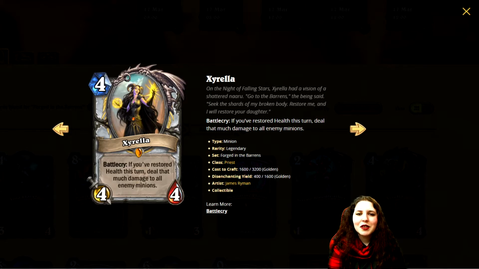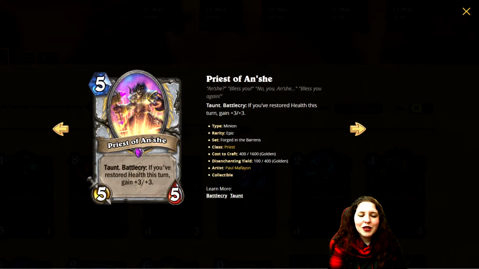Think of it this way, right? You heal yourself for 6, play this, and then you deal 6 damage to all enemy minions. Absolutely insane. Next card we have is a 5 mana 5/5 Priest of Anshi. Taunt. Battlecry: if you restored health this turn, gain +3/+3. So basically on turn 7 you can get a 5 mana 8/8 taunt. Just gonna go with a thumbs up and cry in my sleep.